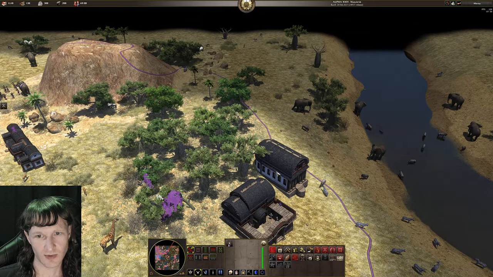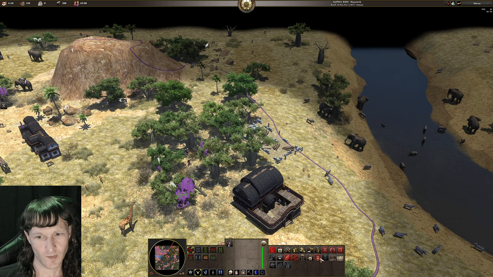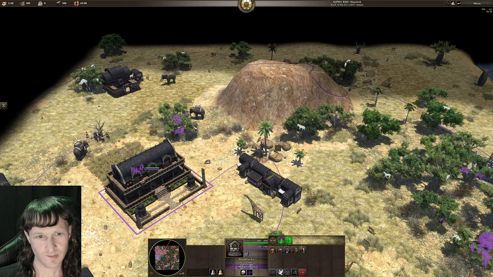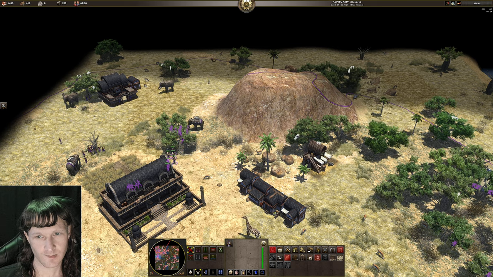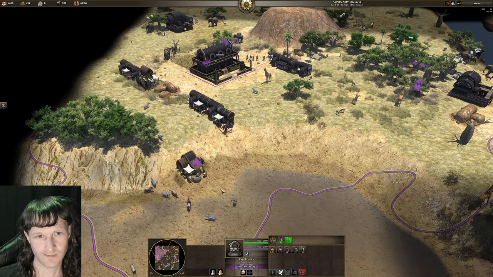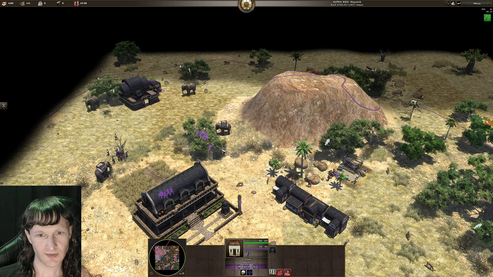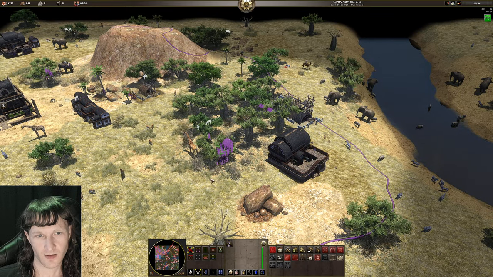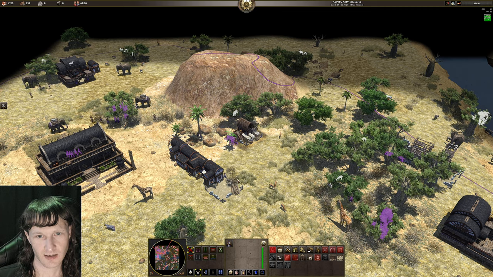Get a temple, probably here would be good. Alright, now I want to go into stone. And there's some metal over here, right next to that storehouse, that's good. Alright, get some of that. So actually, I'll do that and then this before that.